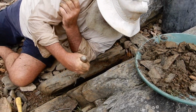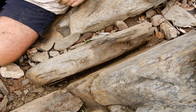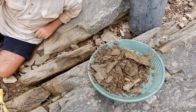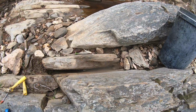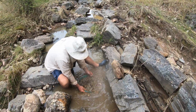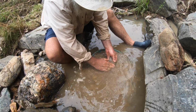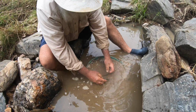In the meantime, Dad's been over here working this crevice. Goes fairly deep. Managed to get this material out of there already, and yeah, he's going to pan it out soon, and hopefully there's some gold. Feeling very confident. So Dad's cleaned out this crevice pretty well. He reckons that he's on the money shot with this one, but we're about to find out. Wash all the dirt off them. Maybe a little bit of gold in it. After taking all that time digging over there, I'm not going to waste any chances.